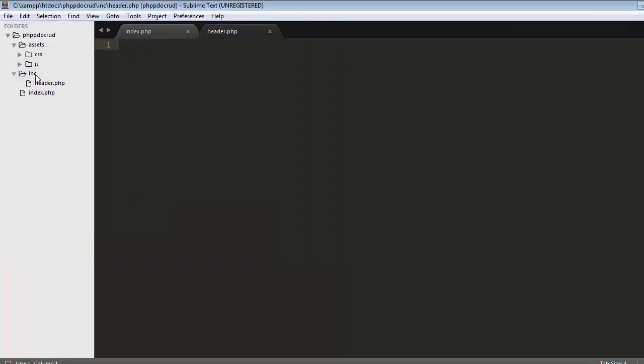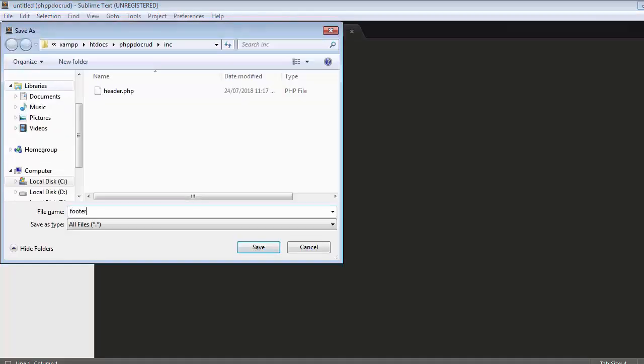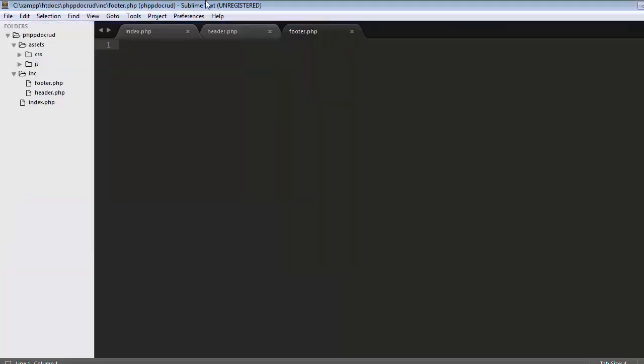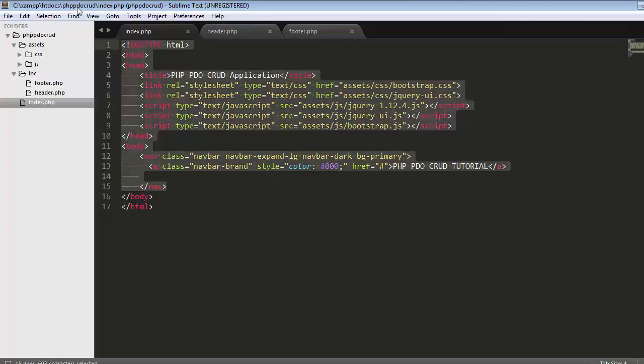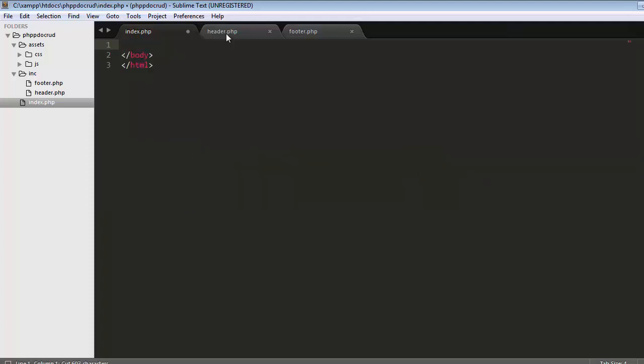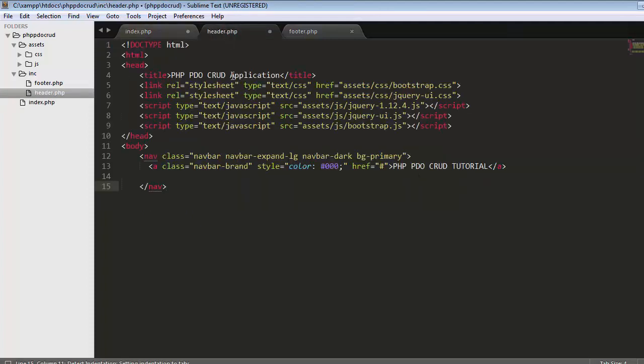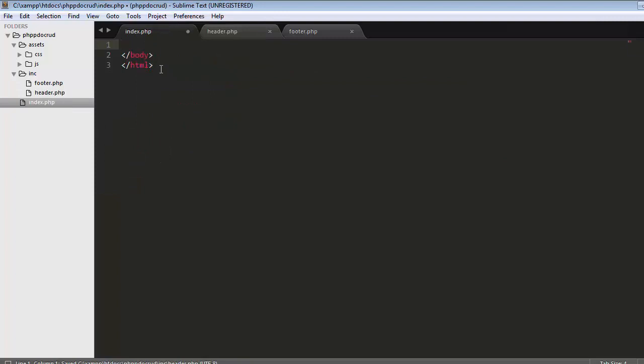Now we have created two files, one for header and another for footer. I'll cut out the entire code from doc type to nav, put it inside my header, and the rest of the code I will cut and put inside my footer. So I have set all my header and footer.